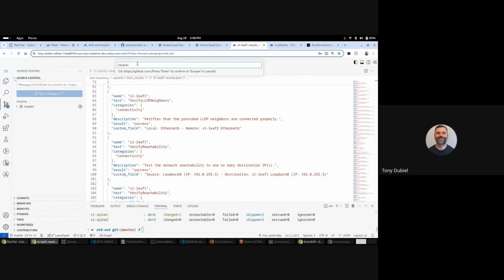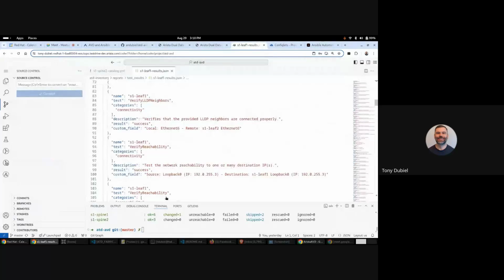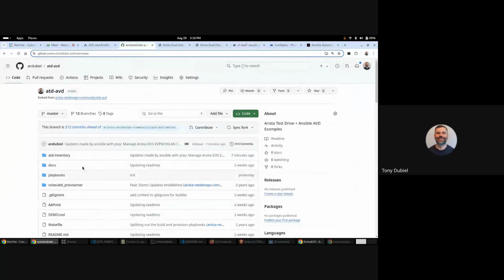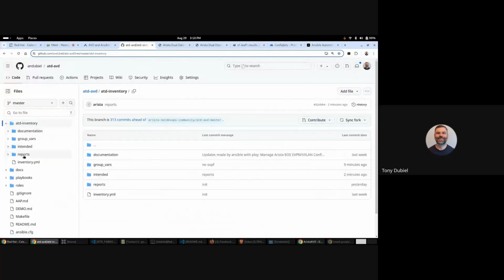All right, so I'm going to have to stop sharing for a second. So I put my credentials in and it updated that. So then what I would see is if I go back into my repo at this point, then I'll be able to go, or let me refresh this. Where was that? Reports, right?